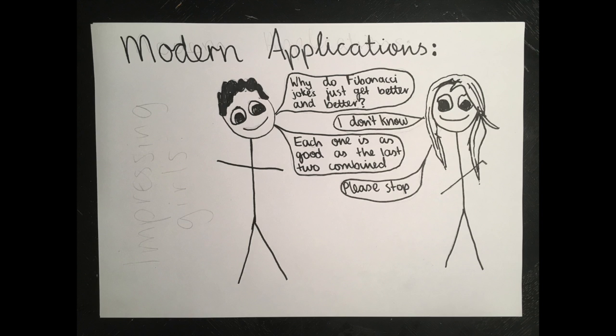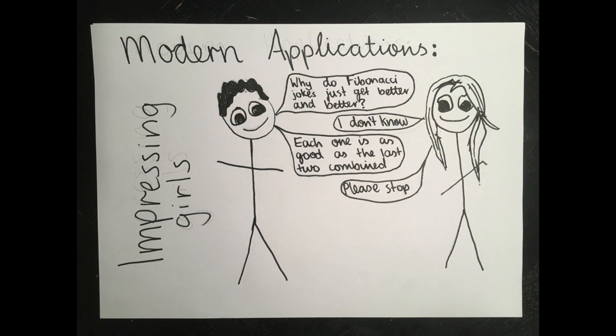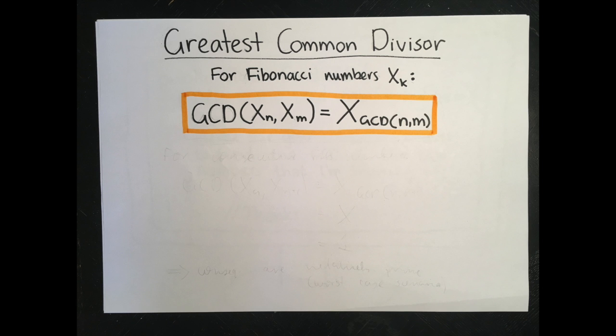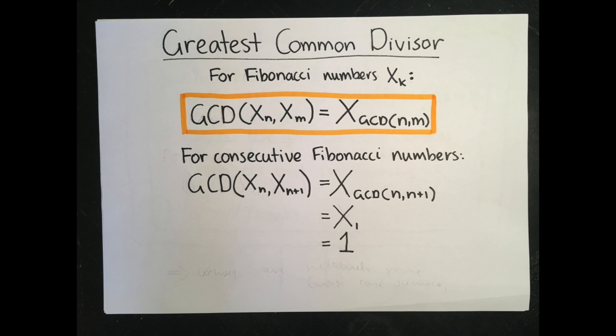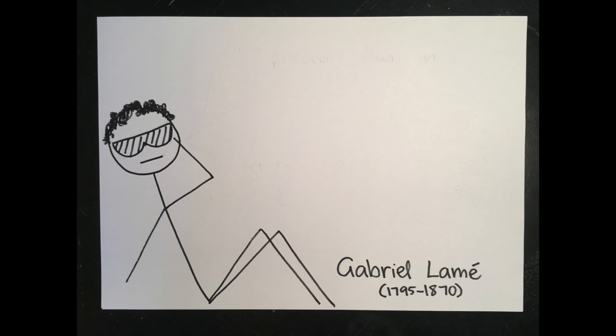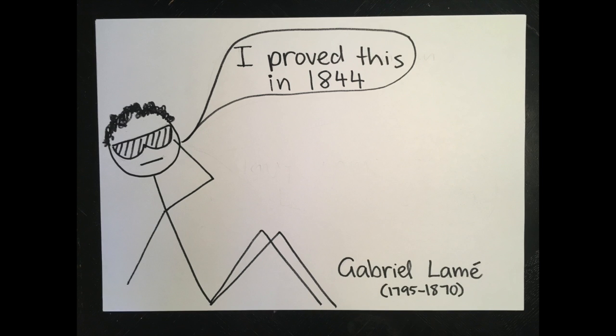The main applications of the Fibonacci numbers are in computer science. It's important in the computational runtime analysis of Euclid's algorithm in finding the highest common divisor of two numbers. The worst case for Euclid's algorithm is two consecutive Fibonacci numbers. As this is the worst case, it takes the most number of steps to find a result. Therefore, two Fibonacci numbers suffice to show that the number of steps in Euclid's algorithm can never be more than 5 times the number of its digits.